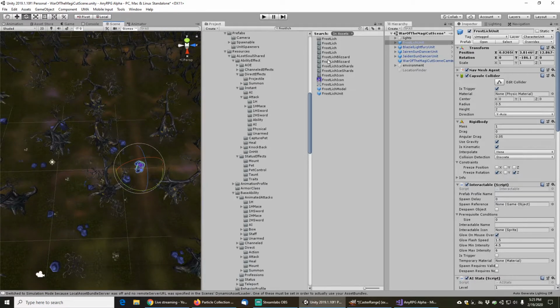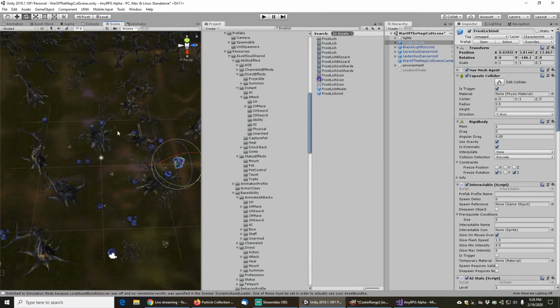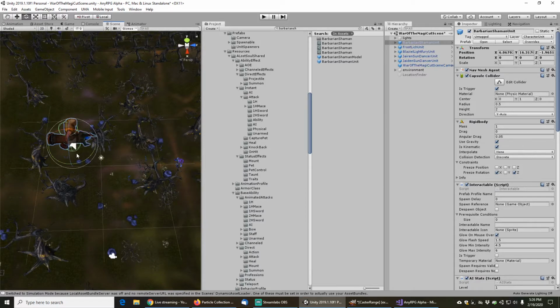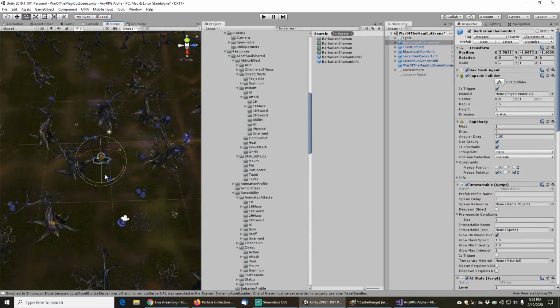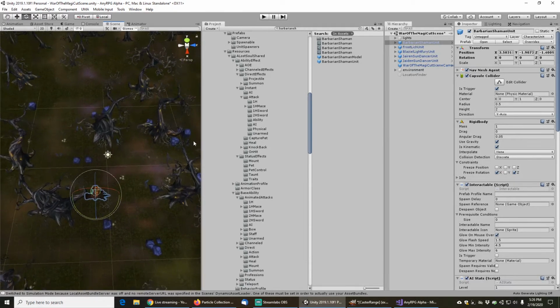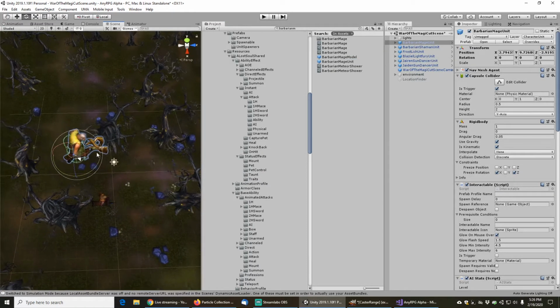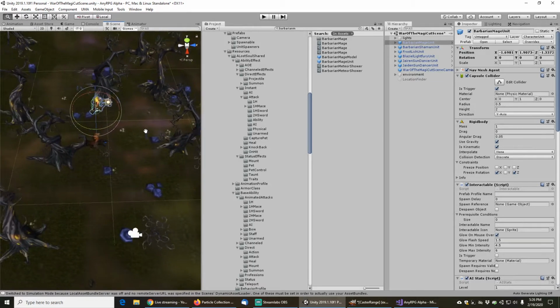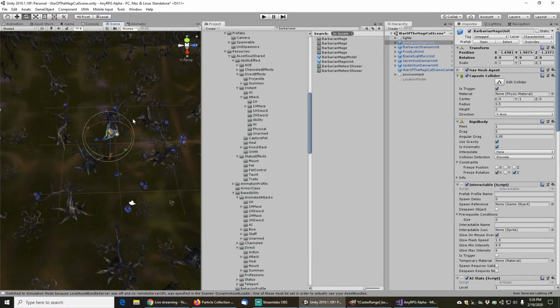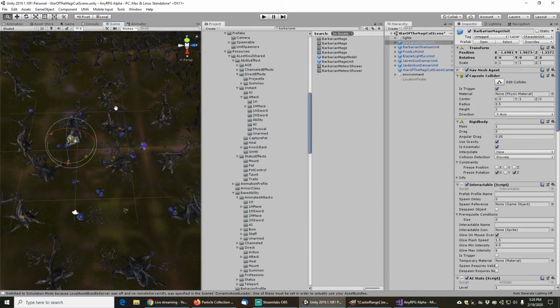The next thing that I want to do is actually add the barbarians. So I'm going to grab the Barbarian Shaman unit and put him right about here, sort of, actually how about right here. So I'm going to middle click on the ground, Control Alt F, and that'll move him down. Then I also want to add the Barbarian Mage unit. So I'm going to pull him onto the scene, middle click on the ground up here, Control Alt F, and now he's down there. Good. So then looking at the scene right now, these guys are about the right distance apart.